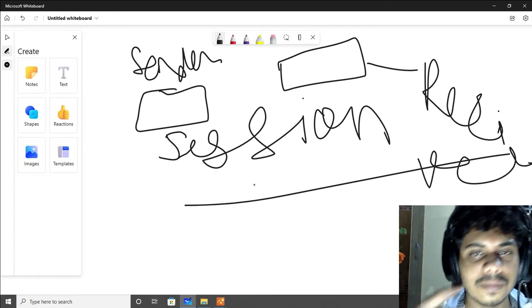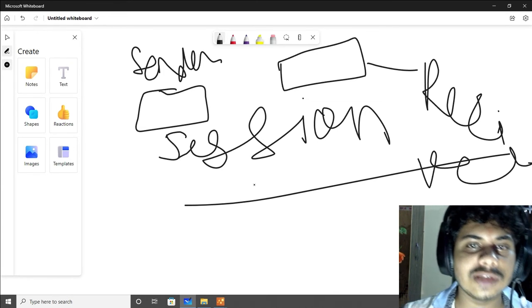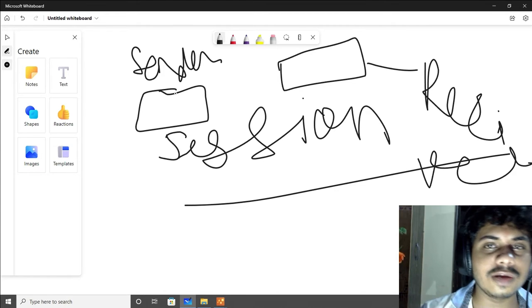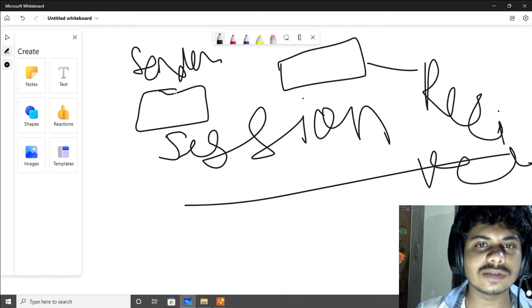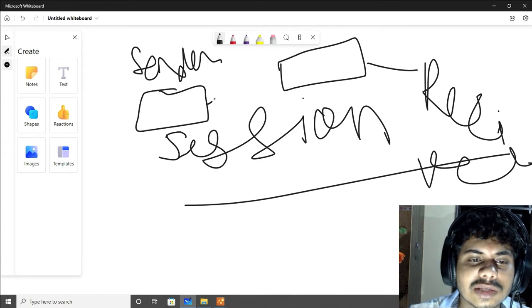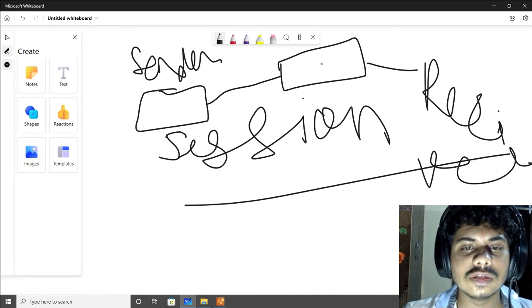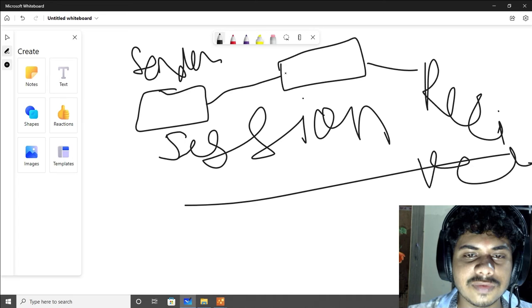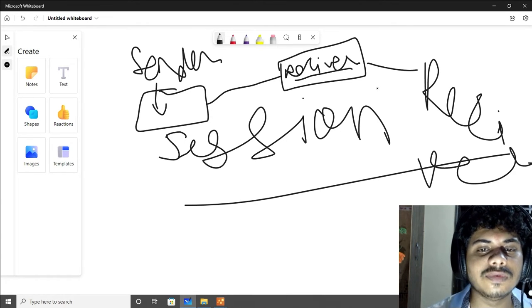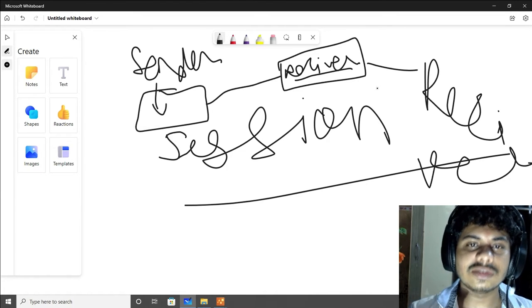Now when the documents are in the hand of the session layer, it means the documents are with Sam in the sender's company, the company in France from where the documents are dispatching. Then the session layer makes a connection with the same session layer of the other company, the receiver's company. So Sam makes a connection with the person in the receiver's company who is at the same position where Sam is.